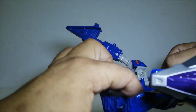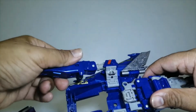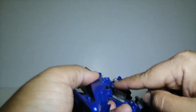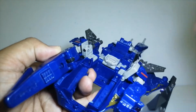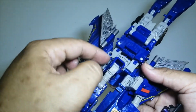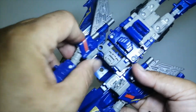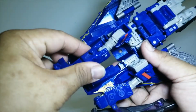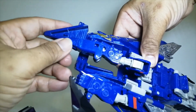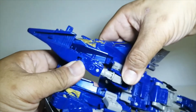So this naturally will be at the bottom here. The wheels will protrude here. So what you want to do is angle it downward. This is how you do it with the hands. So what you want to do is turn it around like this. This side, what you see right now, this will be facing here. So you need to wedge the thing, and as you do, make sure the wheels are in this direction. Okay. So now you want to wedge this in.